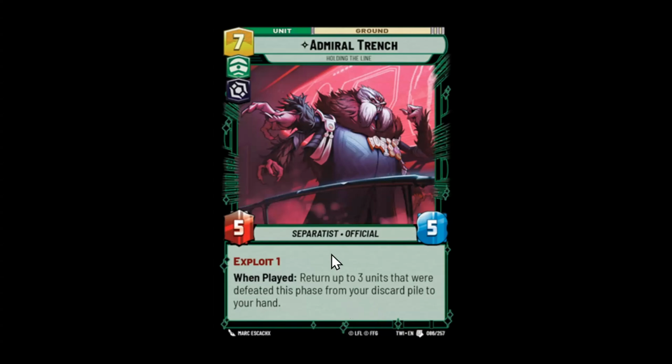Discard pile to your hand. So just bringing it back to your hand. So that might not be... You gotta play them all again. And also you could use that for exploit too. So you could exploit 3, bring out something for almost free. Then you can play this guy and then get those cards back.